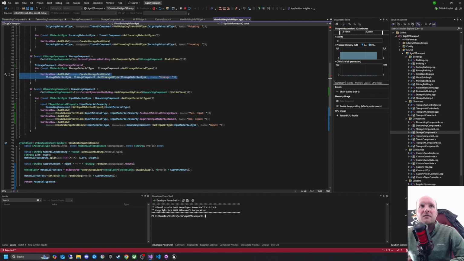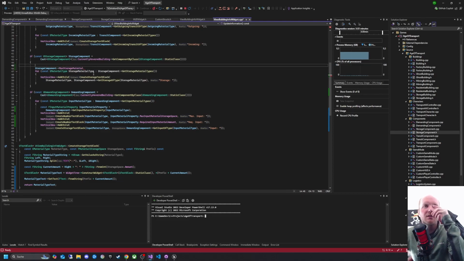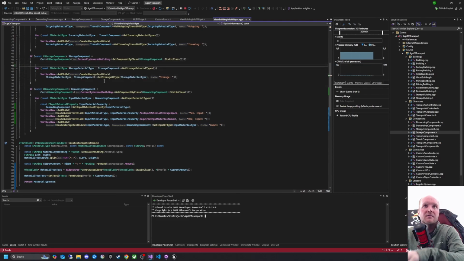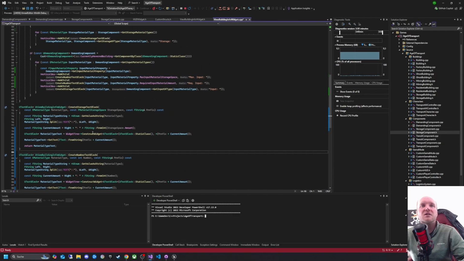And we just add another box. Oh, this one is different. This is not for a specific material type. So therefore I can use this function.